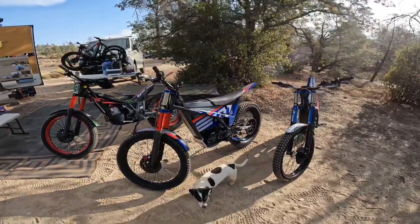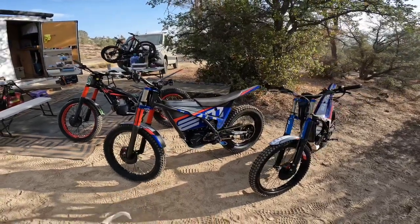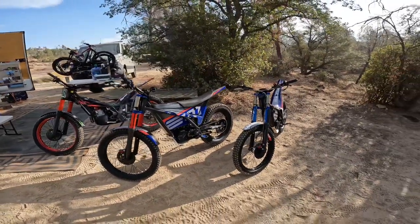We have this bike with the seat, the Escape R. Let's see what happened.